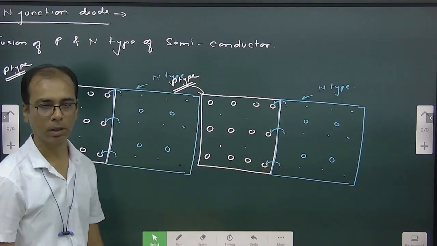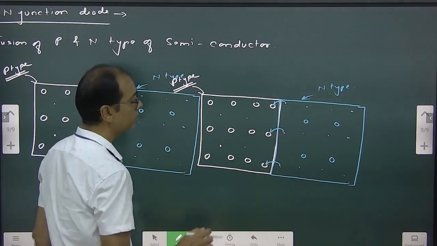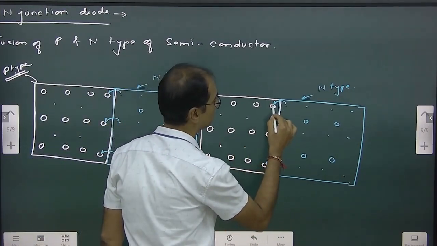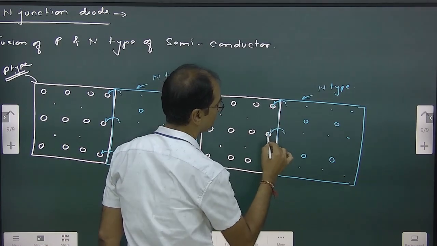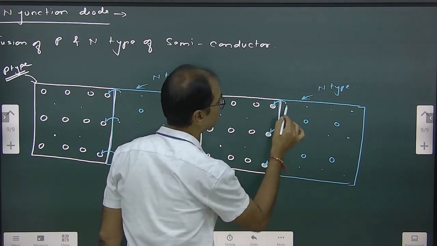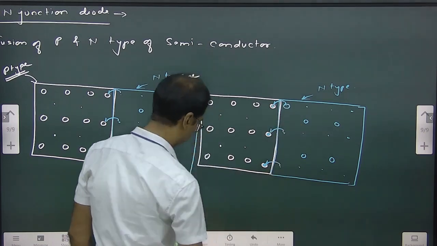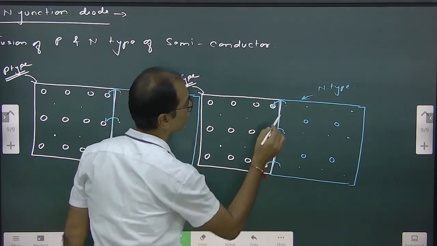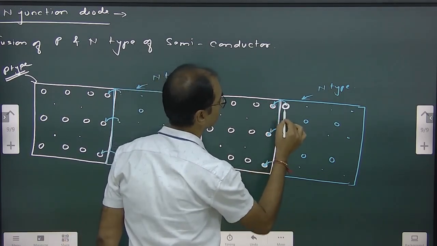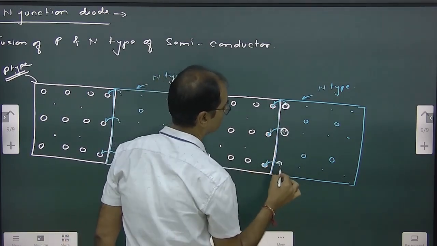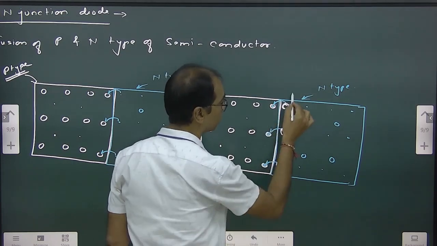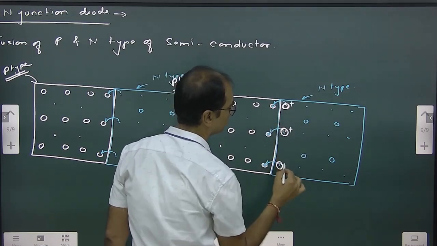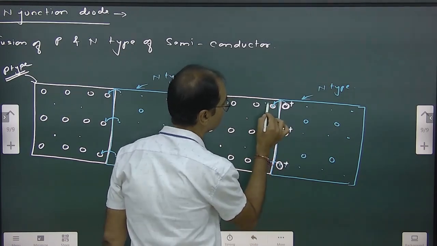This is what we got now. Then this has moved here. Electron has come over here now. This is electron, and this is hole. This is hole here. And we are saying, what has happened? It has lost the electron, so this has become positive. And this has got the electron, so this has become negative.